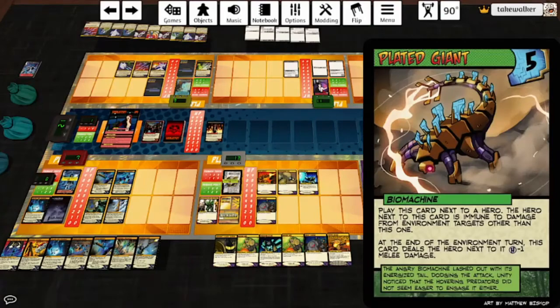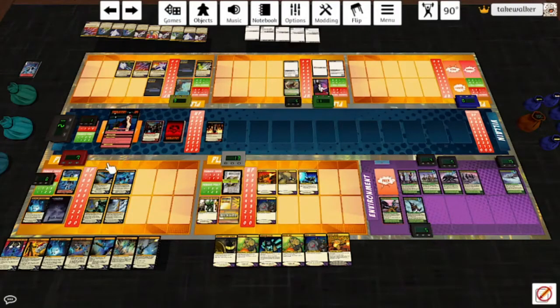Good. Plated Giant. Play this card next to a hero. The hero next to this card is immune to damage from environment targets other than this one. Let's use our knowledge to put that on Hyperbole instead, and rather than costing Terminus some tokens, we'll just say that he took the hit and was immune to it. At the end of the environment turn, this card deals the hero next to it 3 melee damage. Ah, he is locked in combat with an Ankylosaur.